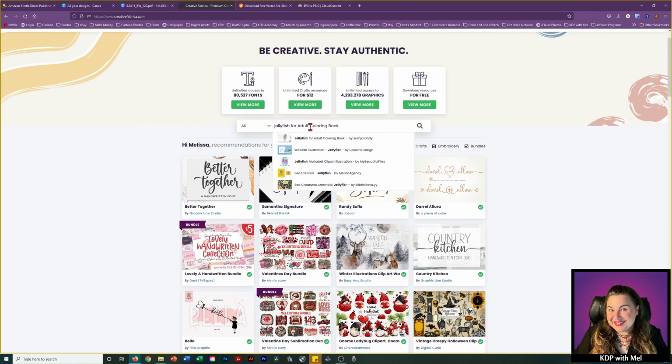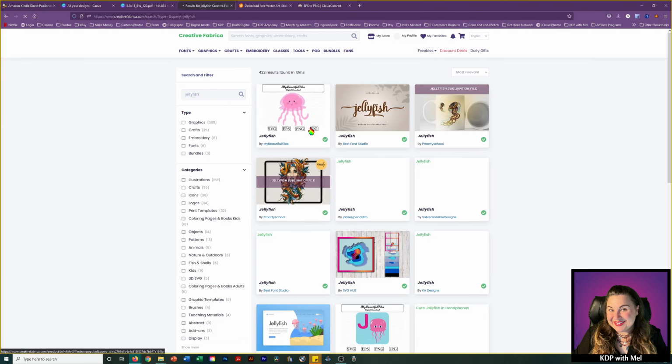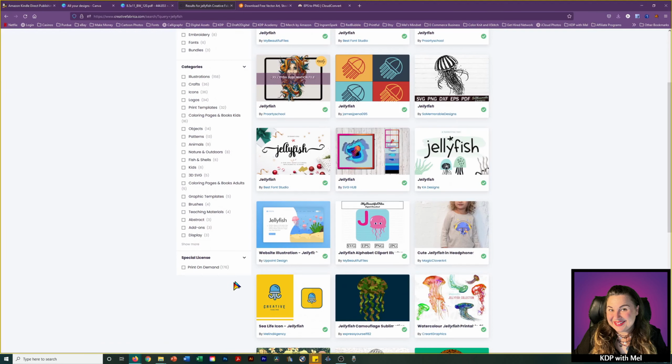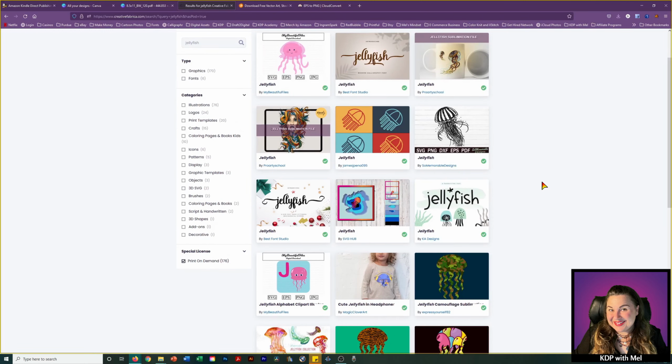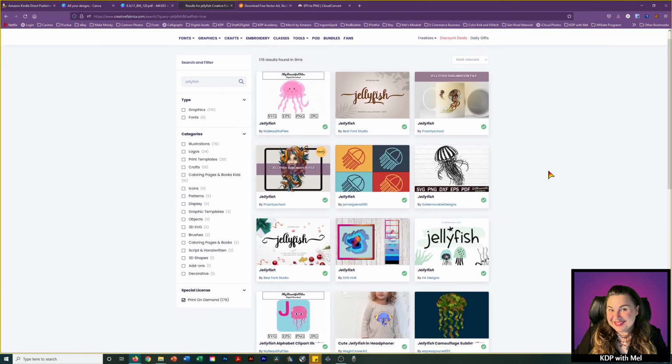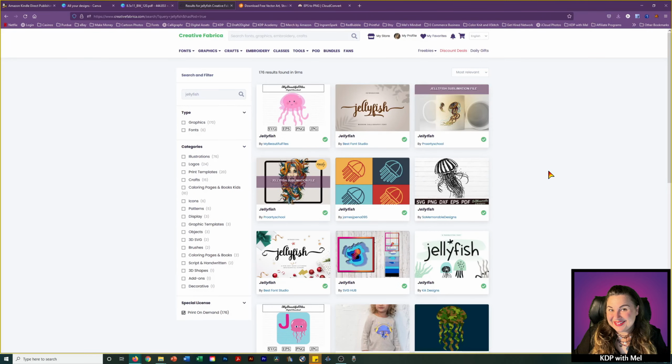All right, so once we are here on Creative Fabrica, we are going to look for jellyfish. And I like to click on this print on demand to make sure that the stuff that comes up is able to be used on print on demand, which is what KDP is. Again, be sure to be familiar with the license rules here on this site, as well as any other site you get elements from.